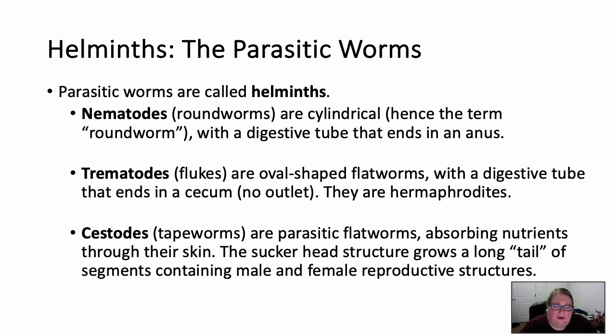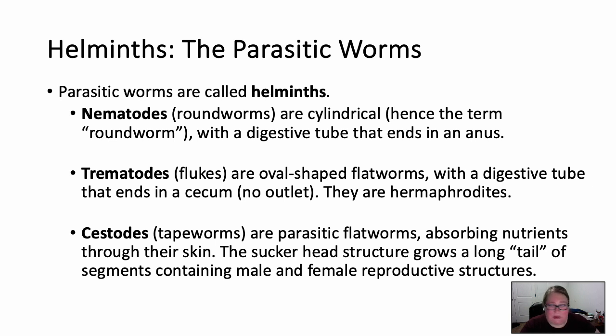What's really cool about trematodes is that they're hermaphrodites. Hermaphrodites are things that are born with both female and male reproductive organs. Even though they have both organs, they can't fertilize themselves. They need another fluke in order to do that. It's pretty interesting because we have different types of hermaphrodites out there, but the main characteristic that connects them all is that they have both the male and female reproductive organs.